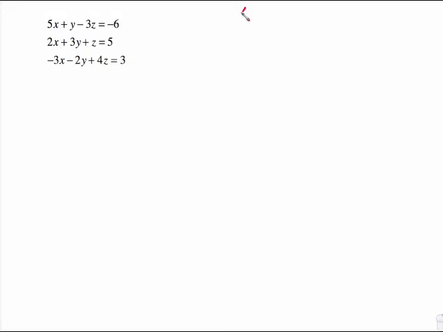You could say, okay, I'm going to always eliminate x to begin with. So let's take these two together and eliminate x. To eliminate x, I'm going to multiply this through by -2 and this through by 5. And you might be saying, where did those come from? Well, all I'm doing is taking opposite. Take 2 up here, take 5 down here. The reason I had to make one of these negative is because I've got to have these cancel out, and the only way they will cancel out is if they have opposite signs.